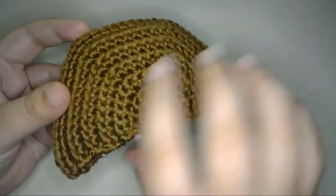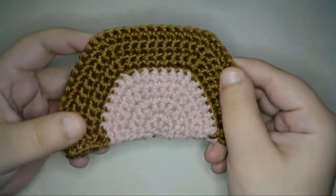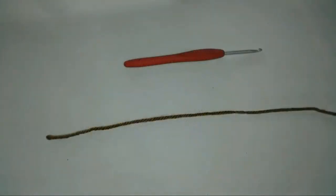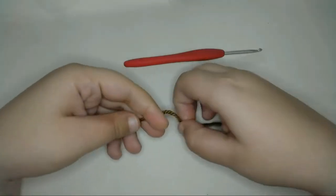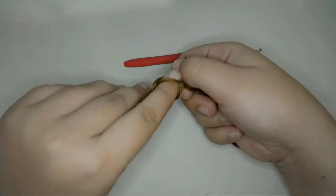First, I'll make the back of the ear. Then I'll make the front, then I'm going to put both sides together. Since I'm starting with the back of the ear, I'm going to start with the brown yarn. First, I'll make a slip knot using my brown yarn.